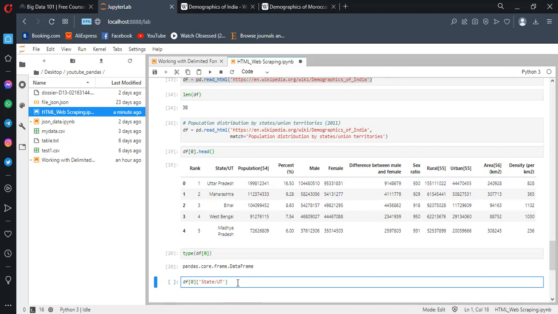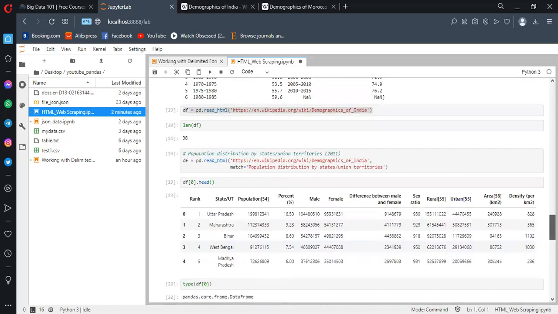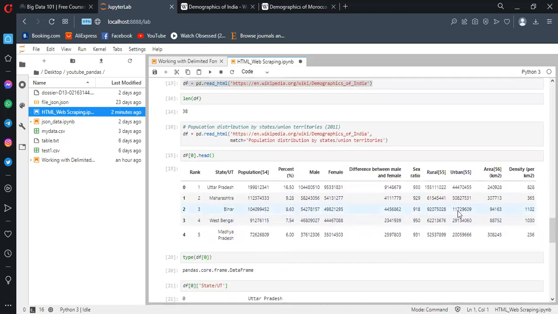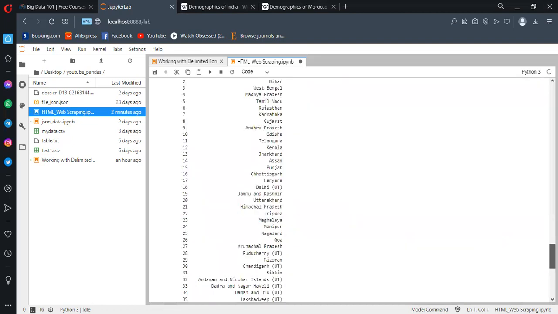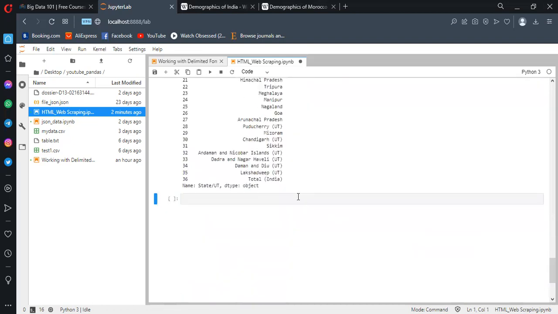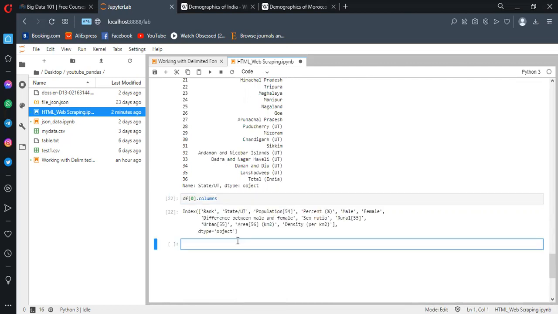I run it. So now I get the data of the column named state. If I want population, I will do the same thing. But if I want to check all the columns we have here, we can use the columns attribute and see all the columns. Okay, these are the names of the columns.